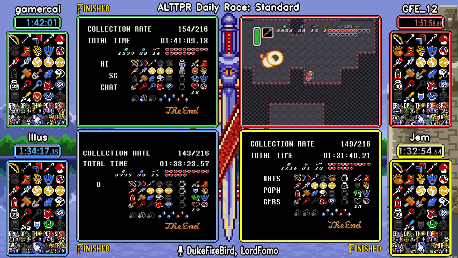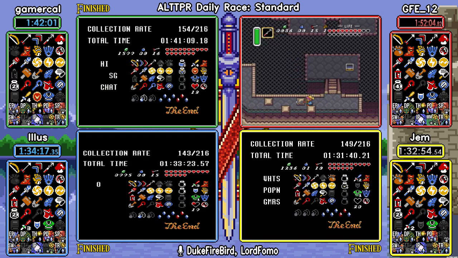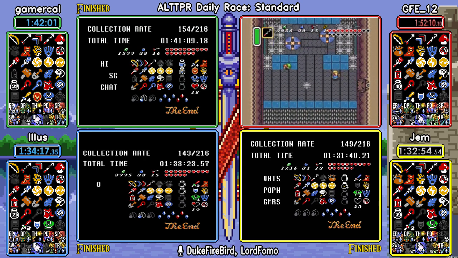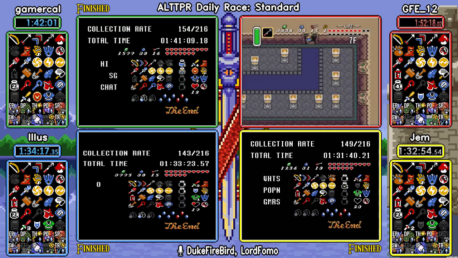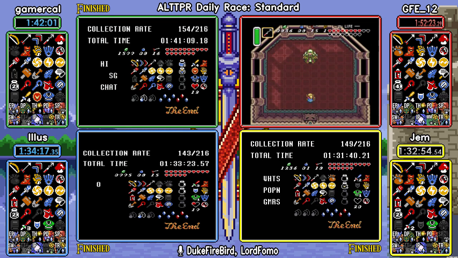Easy dispatch a moldworm for GFE. Yeah, overall though, it is what it is. I'm not particularly surprised or even disappointed really with the placement stuff. I don't feel like I played especially good in this seed either, so I'm not really too surprised that I ended up being a decent bit back here. But you missed that one hint because it's really far out of the way compared to the other ones, and look how long it takes to correct that. Oh well, it is what it is.